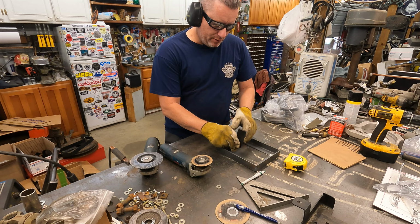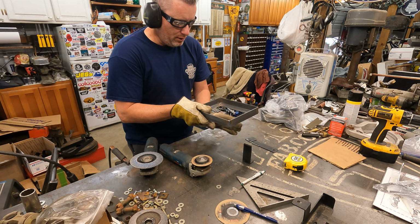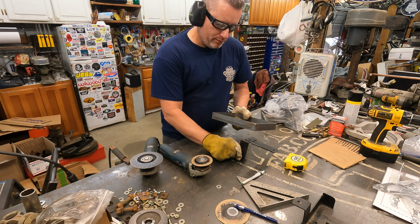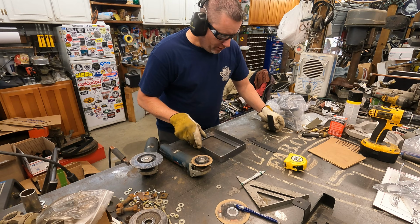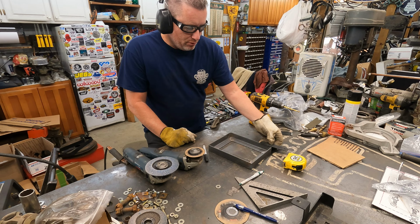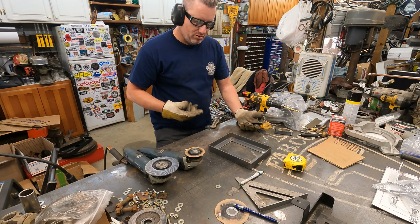I'll have to figure out the length I need on that one when it goes in. But this corner is going to sit on that X member in there underneath the floor. So I think I'm going to probably attach that stand there to this other corner, give it some rigidity to hold it. Anyway, we'll hang on to that one for now. So I'm going to take this over to the car and get that ready to weld in. I'll unhook that bolt and bolt that down, and that'll give me a little placement. It'll find its home once I get it in there. So let's just go over to the car.